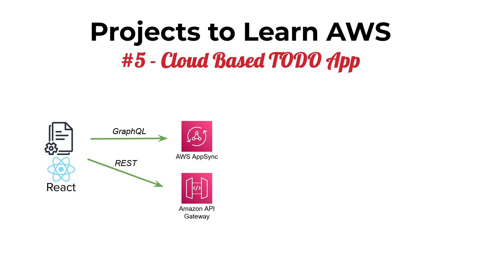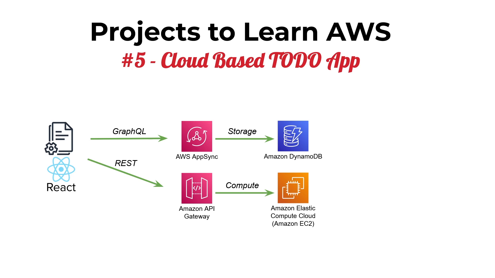If you prefer REST, there's Amazon API Gateway, which provides an easy way to set up and get going with REST endpoints. For storage we want to use AWS DynamoDB, an ultra-fast NoSQL-style database that can scale horizontally. If you went with API Gateway you'll need a compute layer — options include Amazon EC2 (Elastic Compute Cloud), AWS Lambda for a serverless option, or Amazon ECS (Elastic Container Service) if you're into hosting containers. The compute tier integrates directly with the database to store and retrieve all data related to our to-do app.